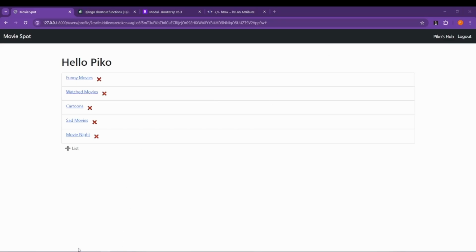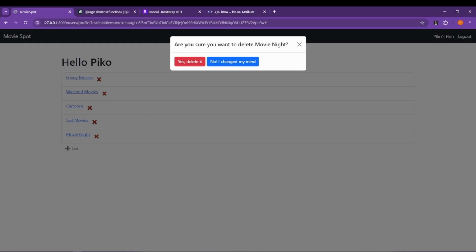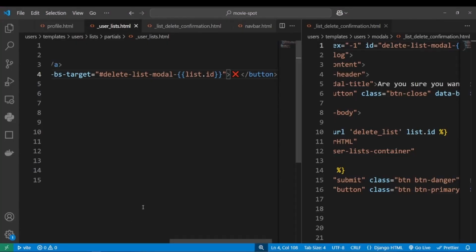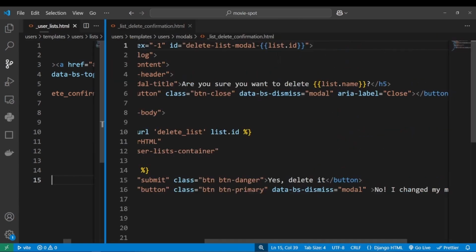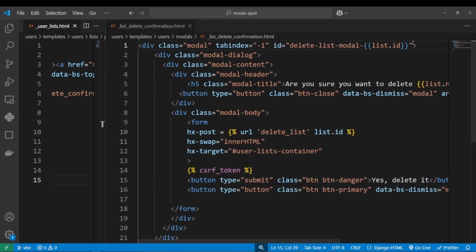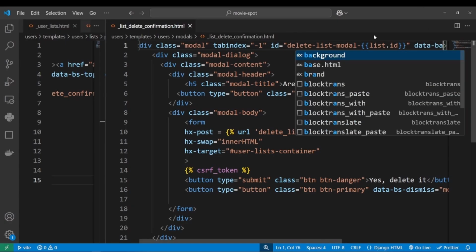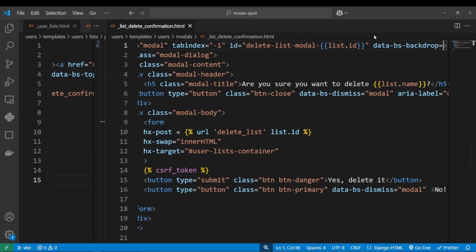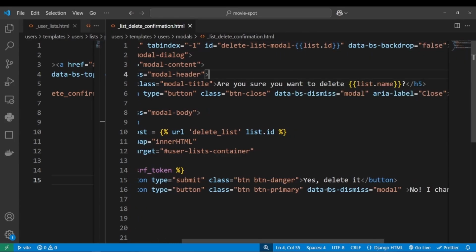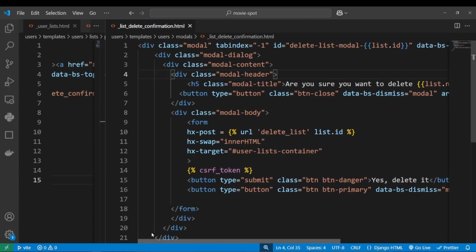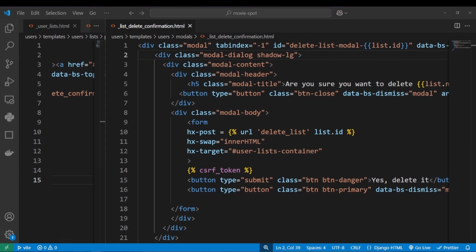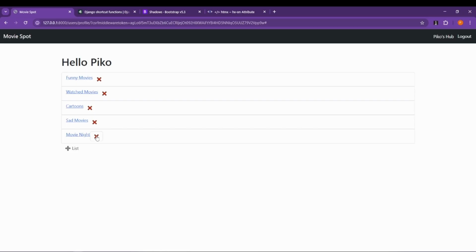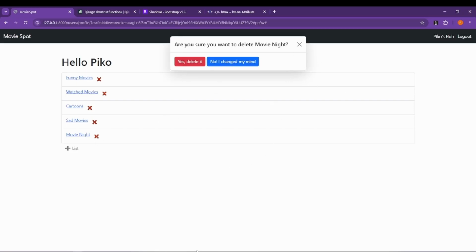Cool, good job. So I'm not a big fan of the backdrop that appears here. I would prefer if our modal had a shadow. So to remove it, we can go to our modal's containing div, and we can add data-bs-backdrop, and we can set it to false. And now, since we would also probably want the shadow instead, let's add the shadow here. Okay, let's refresh and see how that looks. Okay. Oh, yeah, it worked. That's cool. I like it.